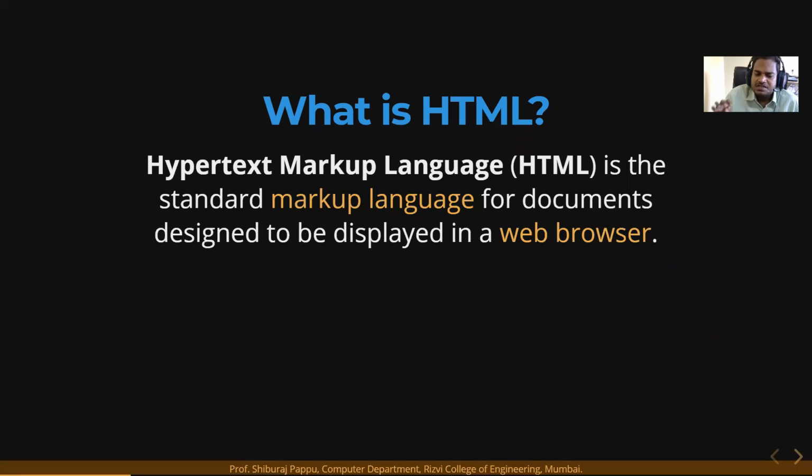Okay, so one thing you should understand is many times I have students asking me, sir, in Python how do we design a web page? Or in Java how do we design a web page? So always remember, whether it is Python, PHP, or any language, the output that is shown on the web browser is most of the time HTML.